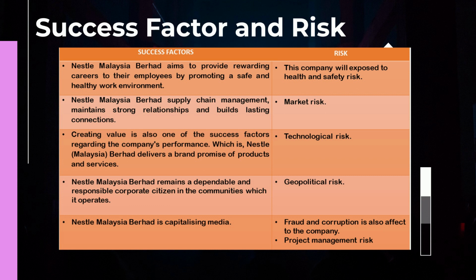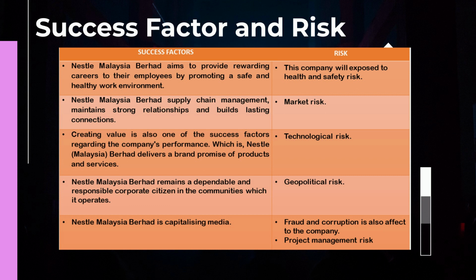In addition, Nestle Malaysia Berhad remains a dependable and responsible corporate citizen in the community in which it operates. Finally, for the success factors, Nestle Malaysia Berhad is capitalizing on media, where Nestle Malaysia Berhad organizes face-to-face engagement, dialogues, and forums. Next is internal risk for Nestle Malaysia Berhad that will affect current and future performance. The company is exposed to health and safety risk because quality and food safety assurance is a critical principle for the organization. Besides that, market risk is also one of the internal risks.